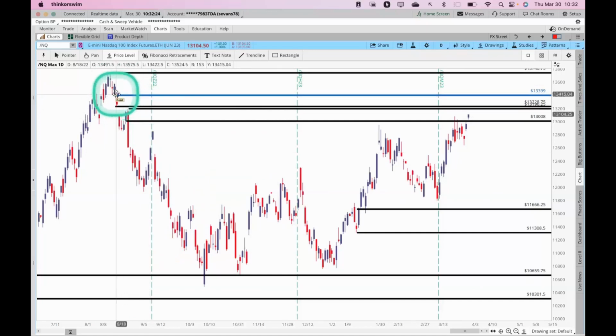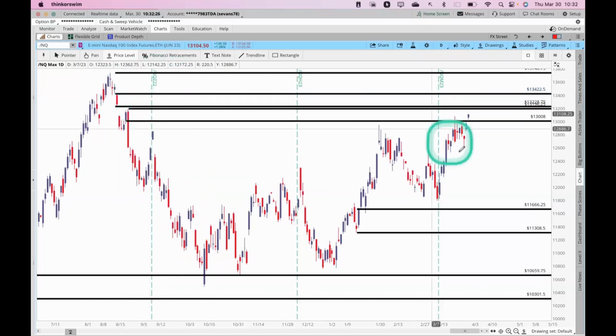So the point I'm trying to make is this, and let's keep it very simple. It's okay to buy pullbacks to demand areas because, as we said right at the start of this session, at Pinnacle, we're not that bothered about trend. What we're bothered about is profit margin. Do you understand? There's a difference. I care about profit margin. Markets go up, markets go down every single day, right?